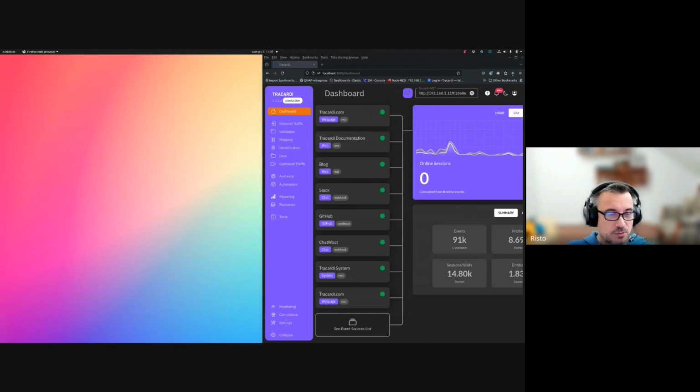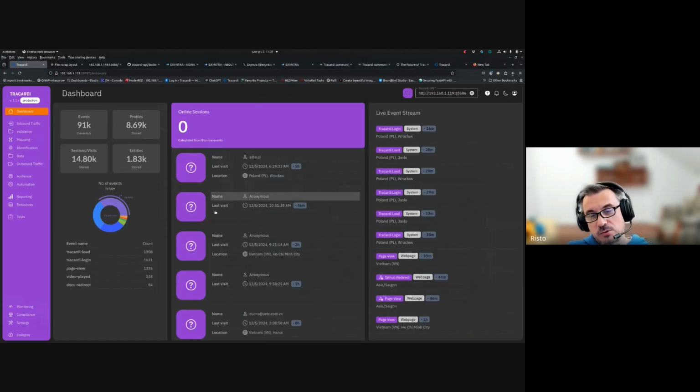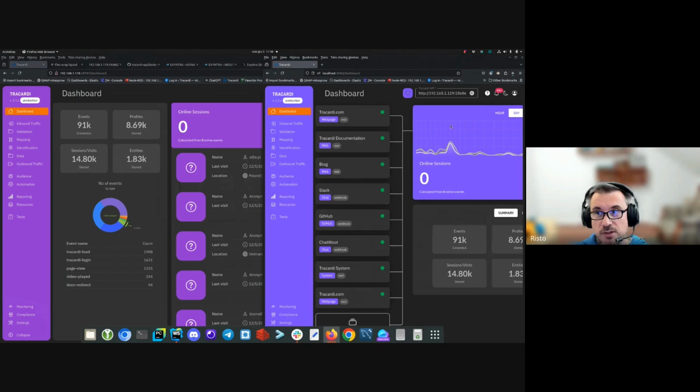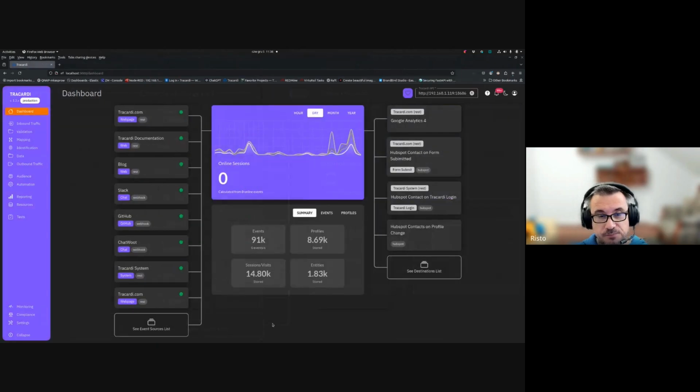So let's start with the old version. This is how the old version looks like, where we have this dashboard with all the events that we are collecting, and current online session, and the event stream. This is not very useful because it actually does not represent how Tracardi works. In the new system, we will have something like this.